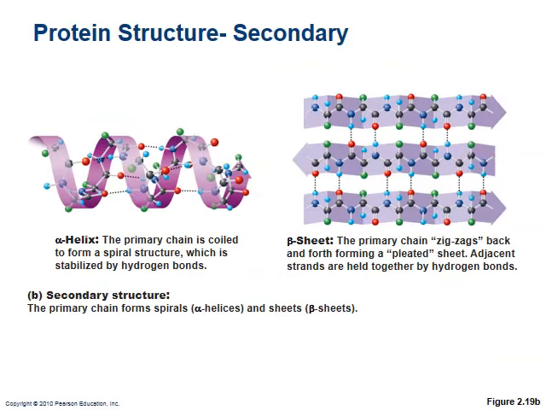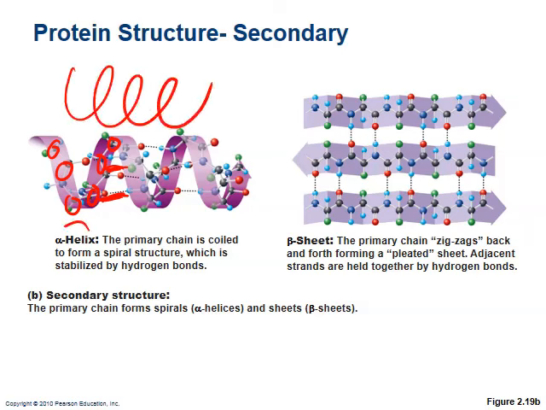So here are examples of secondary shapes. Once we link the amino acids like beads on a string, then we can have interactions between different amino acids depending on their location. So we call this a ribbon. It's really called an alpha helix. And then we have beta sheets. You can see that there are amino acids here, but they're actually interacting with the amino acids that are next to them.